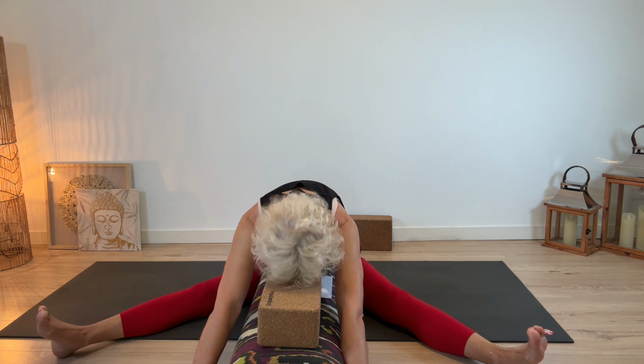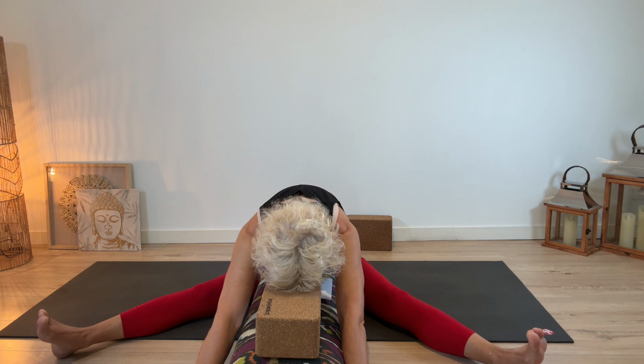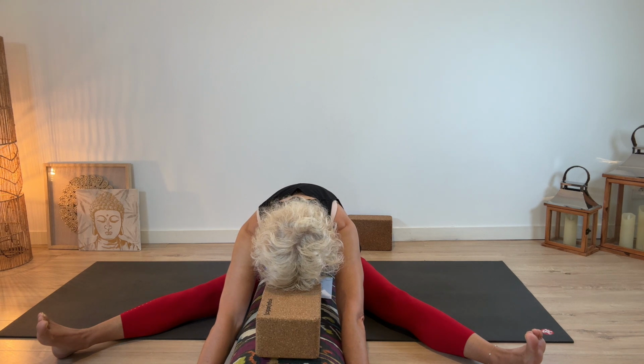And if you feel you can go deeper at any time, maybe just reach that little bit further forwards, relaxing that groin area, relaxing the knees. And if this pose is completely out of your scope, don't be disheartened. Just do a half dragonfly. Bend one leg, bring one foot into the groin and just keep one outstretched. There are modifications and ways around everything in yoga. Don't feel discouraged. There are many poses that are uncomfortable for me.